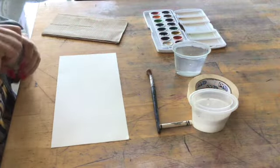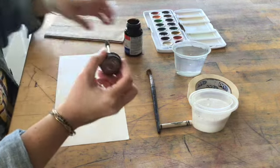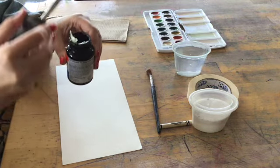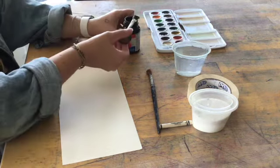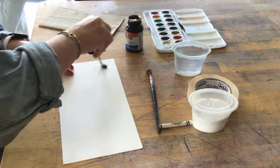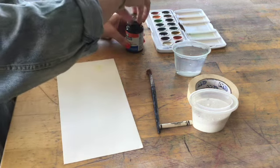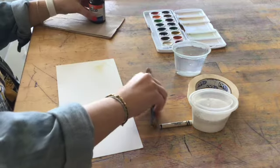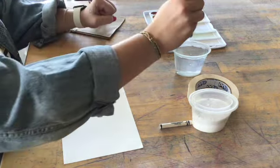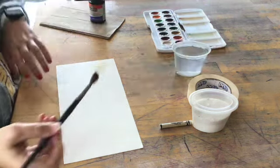Here I'm going to show you how to use the supplies you've gathered. The first thing is rubber cement — you really don't need a lot of this. Wipe off any excess that you have. Yes, it smells bad, just don't smell it — it's like smelling a Sharpie, just don't do it. I'm going to put just a little bit on here. It's really important that you do this first because it needs to dry. Do not paint right over top of this while it's wet, because you will ruin the brushes. So just leave that alone and come back to it later.